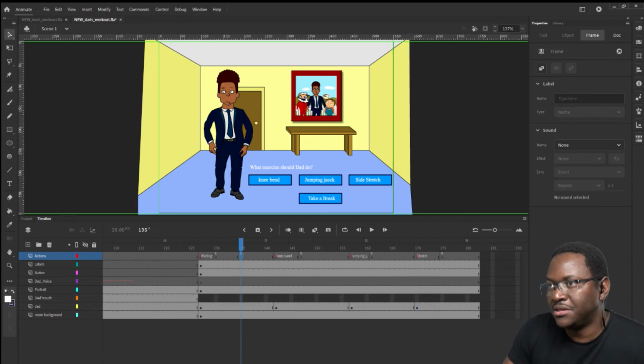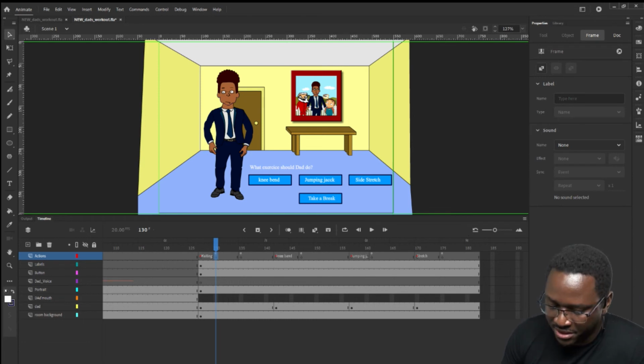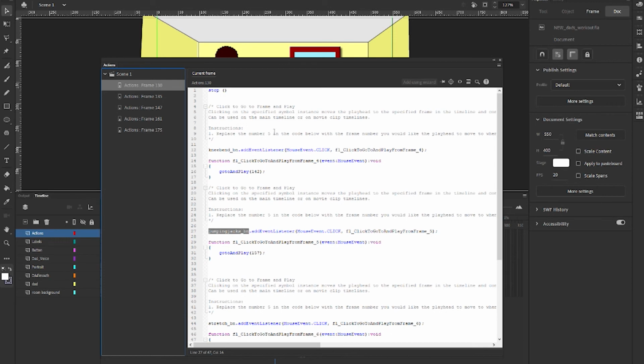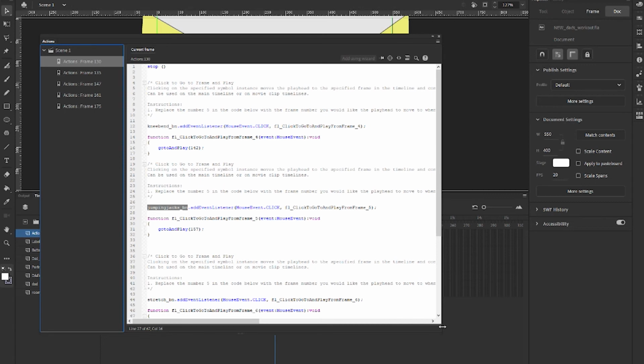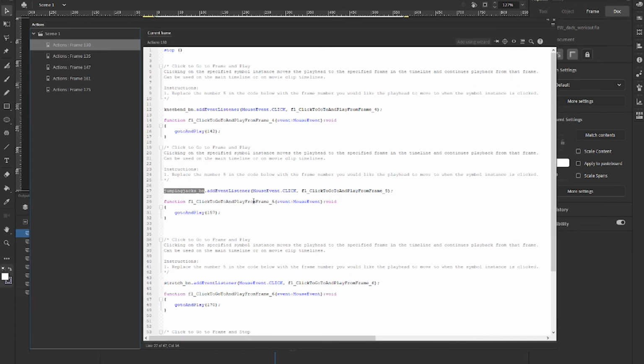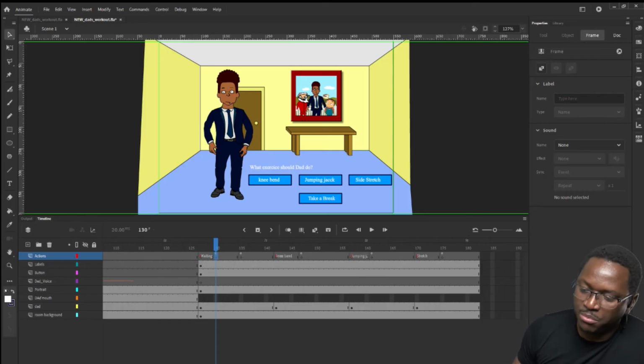In between all of that, we added a bit of code, some ActionScript in there. What this is doing is telling Animate to stop the animation. So we included a button here. If you look here, we are at the action frame 130, which is exactly where it is, right? You can either go to Window and open up the Actions panel, or you can hit the F9 key on your keyboard, and you can see that there's this code, it says stop, which means it's just stopping everything. The playhead, that blue thing here, is just going to stop, right?